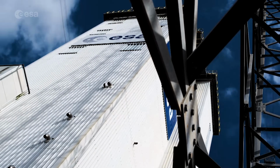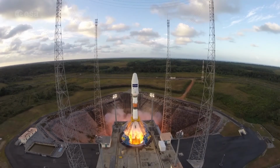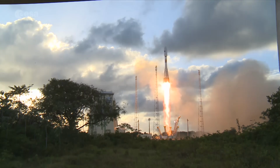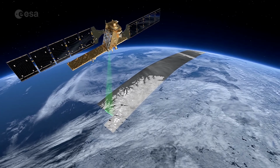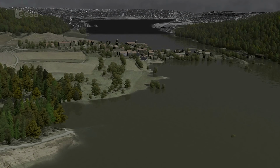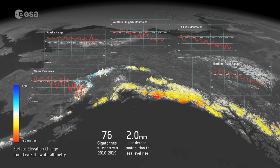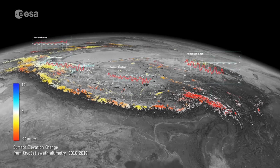We are thinking about the whole food chain, from producing the data and building the satellite and developing new technology and addressing new science questions, to actually putting these satellites in space and then using these data, and when they've flown long enough, we are able to construct long-term series of climate-relevant data. So we're using different sources, not only ESA, mainly to create what we call climate data records. These are relevant data sets that tell us how the climate is actually changing over decades and even longer. With the onset of satellite data 40-plus years ago, we now have quite long data sets that go sometimes beyond 30, 40 years from space, which is a very exciting source of data.